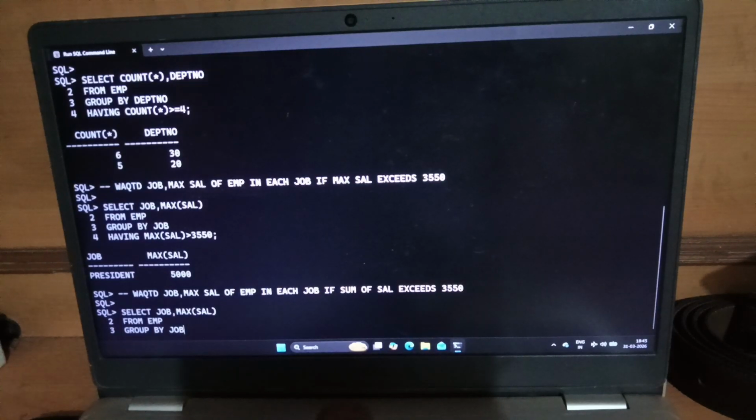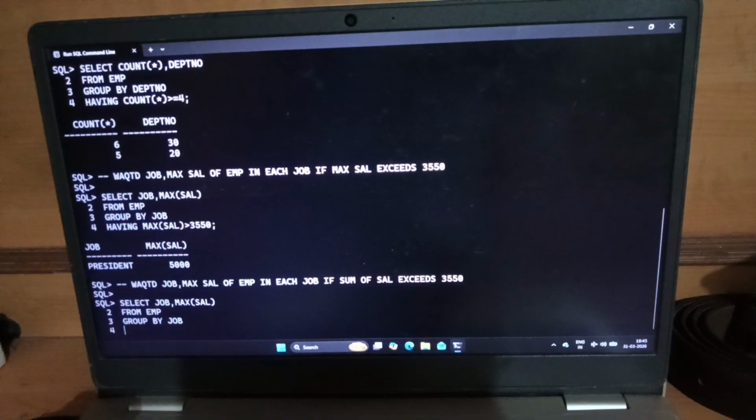If you write group by job, it will throw an error. Why? Already it's mentioned in the characteristics of MRF, which I already mentioned. Having sum of salary greater than 3550.